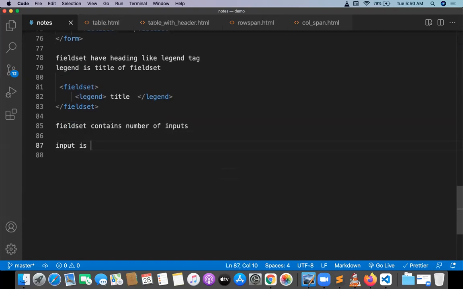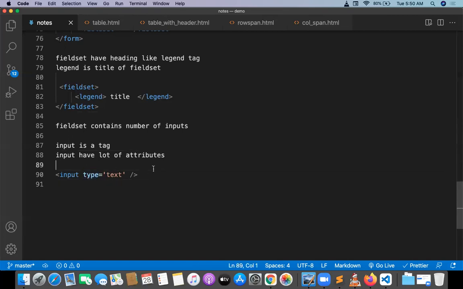Input is a tag, and input has a lot of attributes. Something like input type equal to text. This is the attribute of the input.